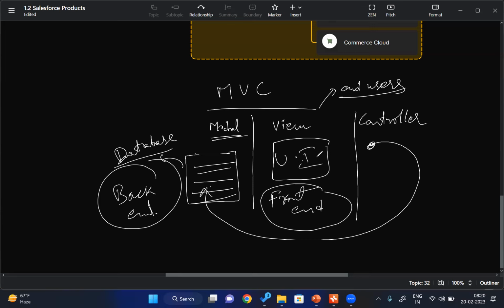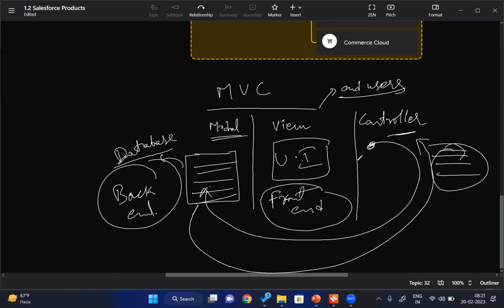The moment you click on load more, the controller will send that communication that the user has clicked load more on the UI, so a few more user details have to be given back to the UI. The database will listen to that and send some more user records. Then the controller will pass those user records to the view, and the view will display all those users in the Facebook member section.